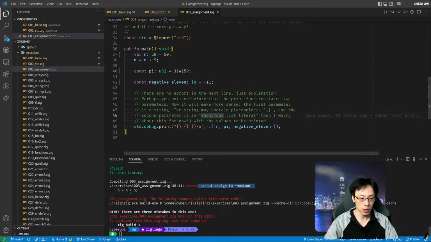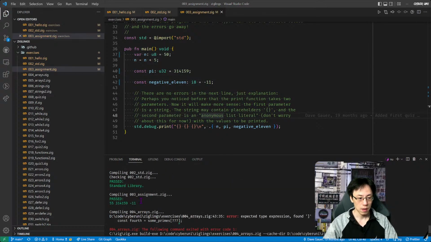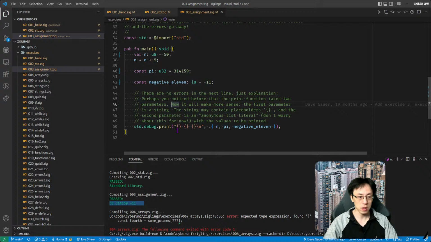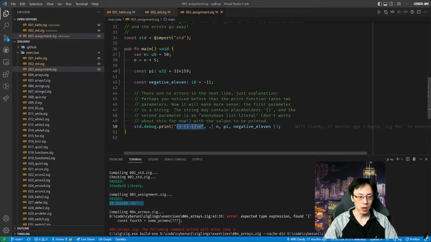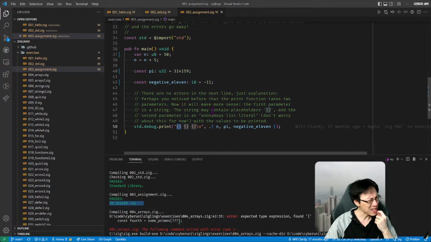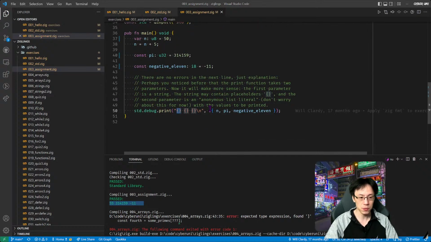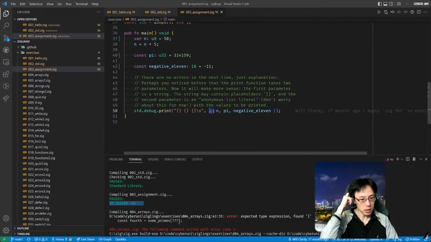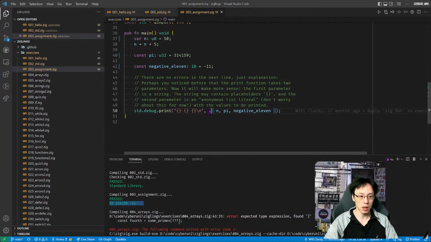So there's no error, there's just explanation. Oh, okay, so that it will print it out. So let's see. All right, yep, this passes. All right, now it will make more sense. The first param is a string. Oh, okay, yeah, this just talks about how Zig does the debug print, right? It uses this template, and I think Rust is doing the same thing also, right? Just fill in three variables. And this dot is something that I don't understand yet. Is it any type? Maybe it's for any type. If I do that, it would say no.